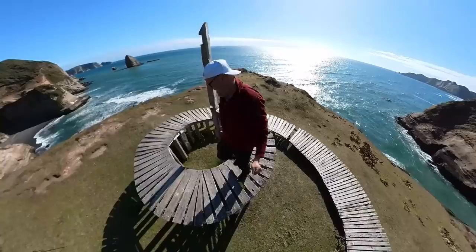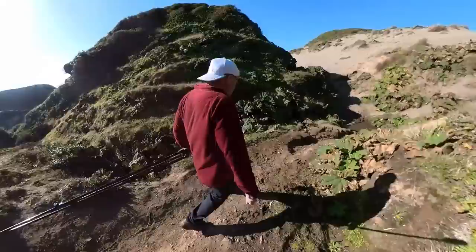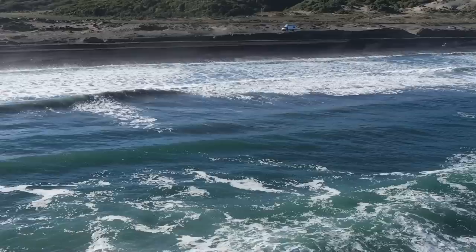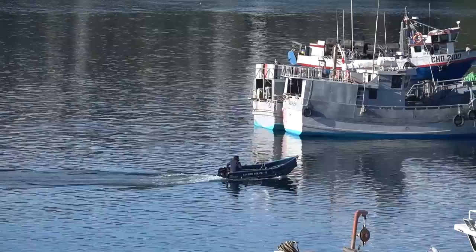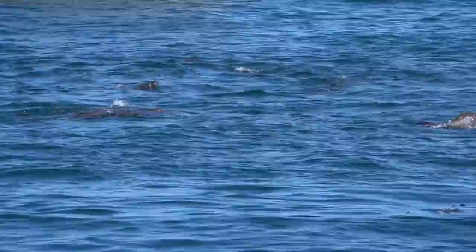We drove over to the Pacific coast in the central part of the island. Kurt went out on that hike that was a little bit too much for me, but the video was amazing to see it. It was beautiful. The rocky cliffs along the coast. I did get to take a walk along the coast over there on the Pacific before we left, so that's good. And then we headed over to the fishing villages on the Gulf side, the east side of this island, as we started heading north. And I have to tell you, when we stumbled upon that little fishing town of Dalcahue, I just fell in love with that place. We stayed way longer than we expected. The culture and the atmosphere was absolutely amazing. And if we could have made time stand still and we didn't have to worry about visa expiration dates, I think we might still be there.